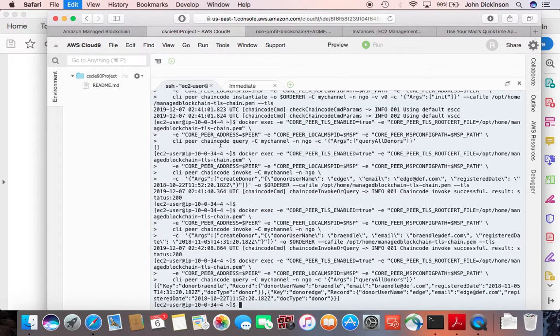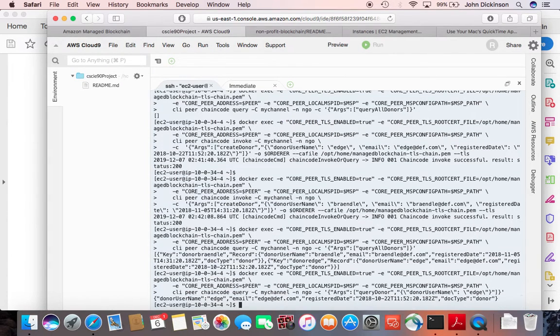You can run this, which will query a specific donor. These things here, this chain code query that we're running, these arguments, this is what's in the chain code. There's a method called query donor in there, and then it needs a specific set of arguments to be able to query it. You need to go inspect the chain code and look through it to see what kind of arguments or methods it has, so that you can call them.